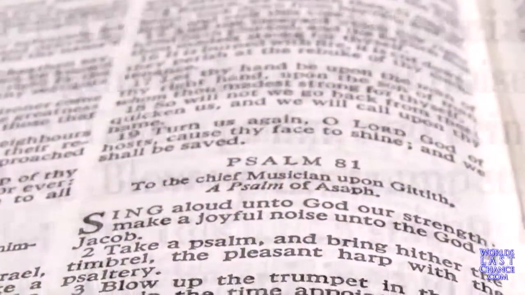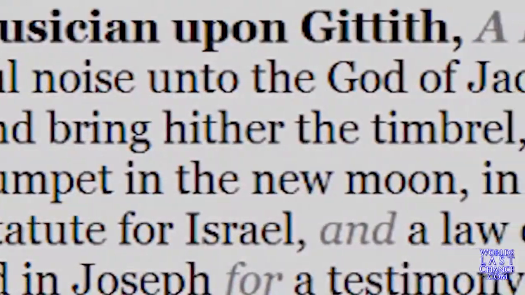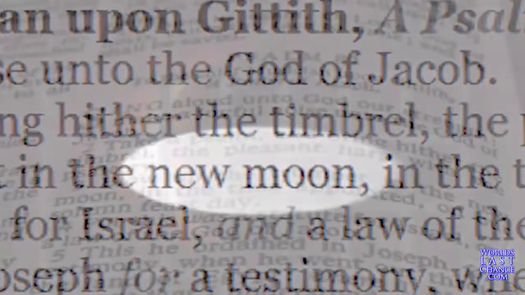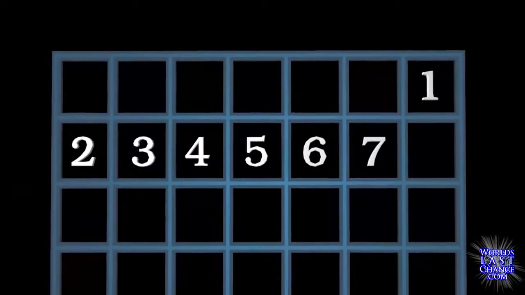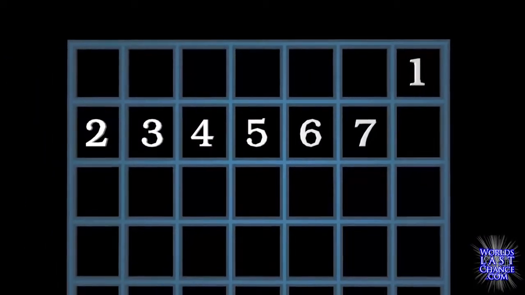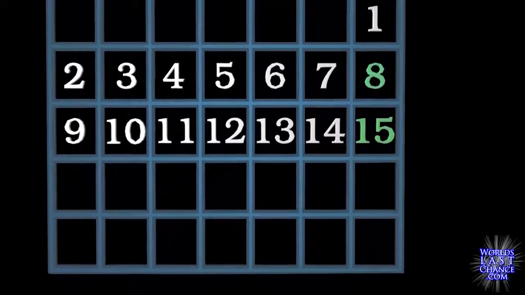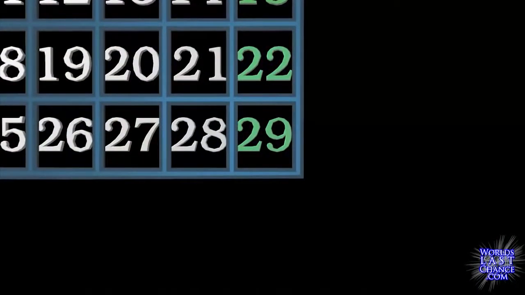In Scripture, each lunation starts with the celebration of a special day of worship, New Moon Day. New Moon Day starts with the first dawn after the astronomical new moon, also known as the conjunction. 6 workdays follow, and then a 7th-day Sabbath on the 8th of the month. 3 more weeks follow, ending on the 29th.